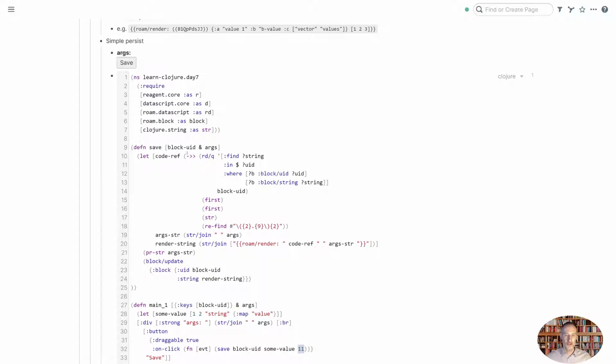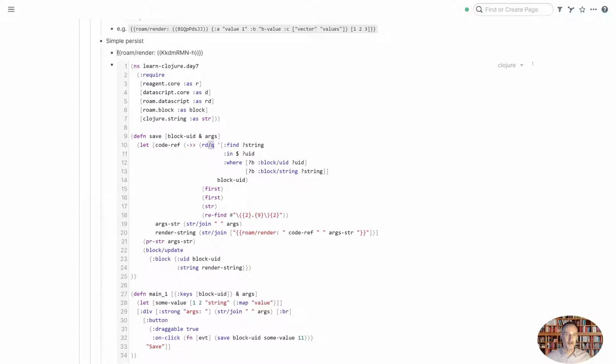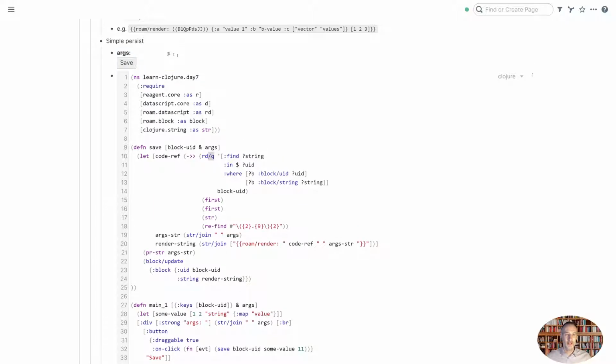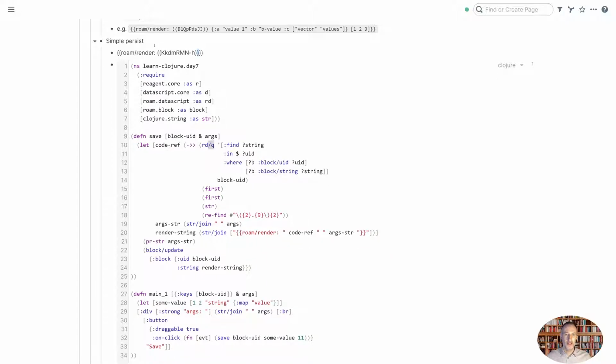to this function. And what this does is it uses a query to pick out the string of my component. So it searches for this string, and then it picks out from that component, this regex will pick out the actual block ID. So it will pick out this block ID, and with that I simply do a string join, and I create the string of my new component, and I update the block. So this is how it works.